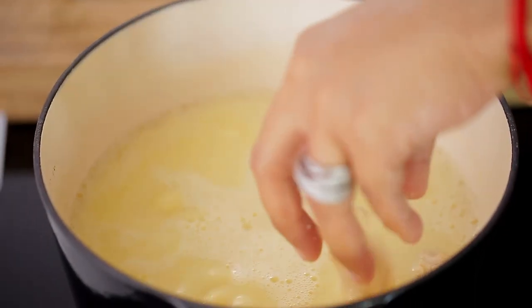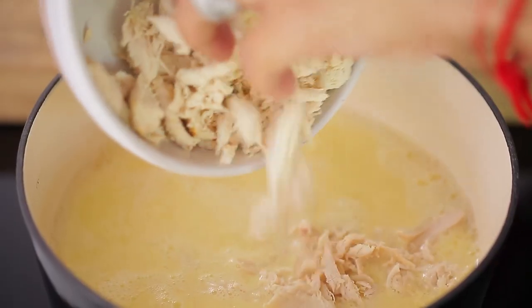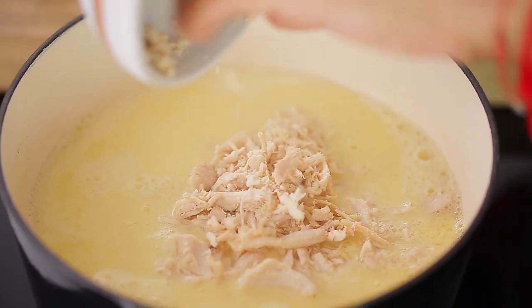I know during springtime, I like to be out in the backyard, jumping in the pool, having some fun with my family. So the less time that I'm in the kitchen, the better.